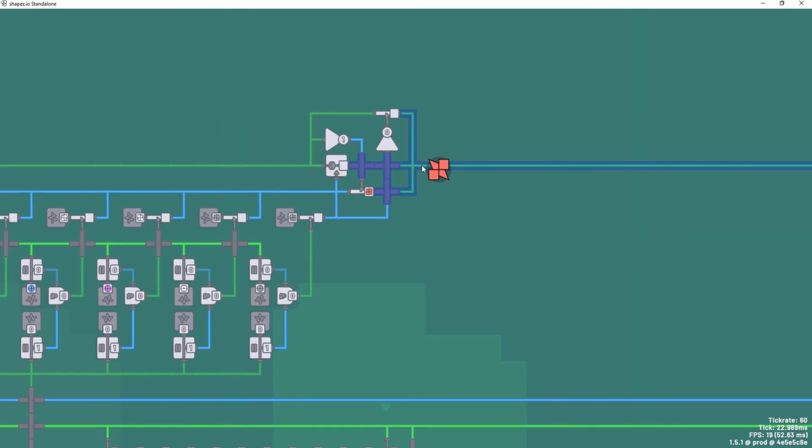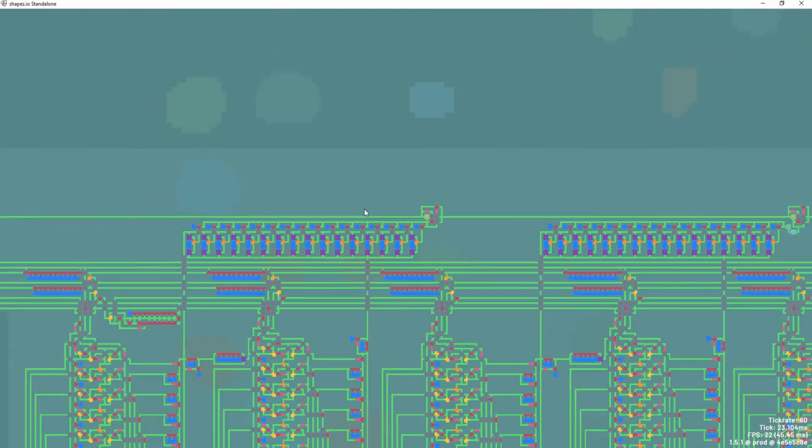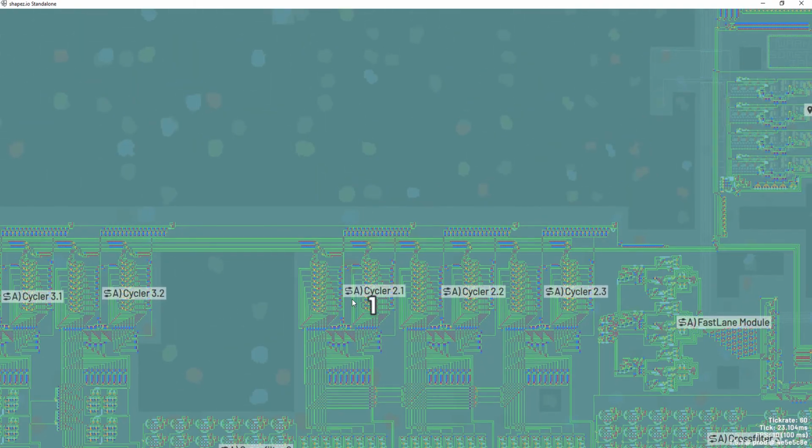And this is mutually exclusive with this set and this set. So I can stack these shapes together, as you can see right here. We can stack them together, and I can never ever get a duplicate. So that is the duo cycler.